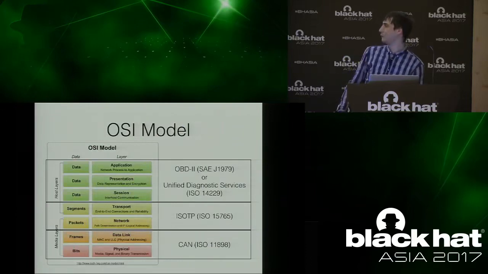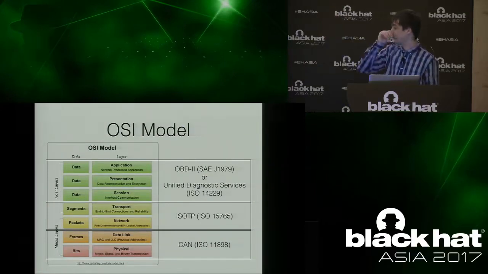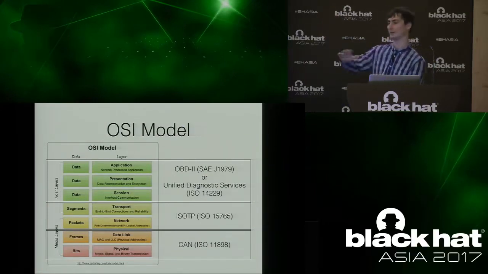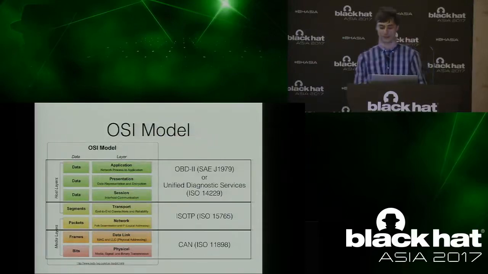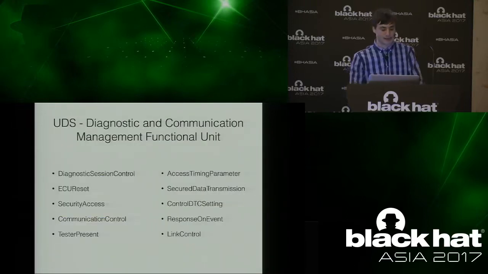And that sits, again, at the top. We have OBD2 or Unified Diagnostic Services at the top of the picture, ISOTP, which lets us chain frames into blocks, and at the bottom we have the actual frames that are the physical representation on the bus. So there's all of our pieces. But now we're going to dive into UDS because I said it has 25 services. It's important to actually take a look at what they are.